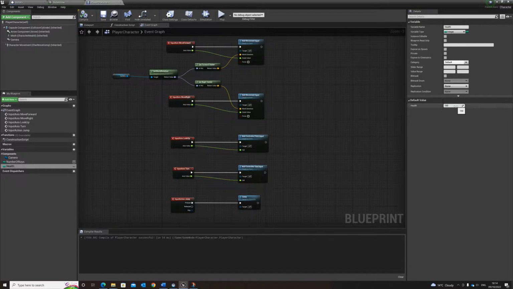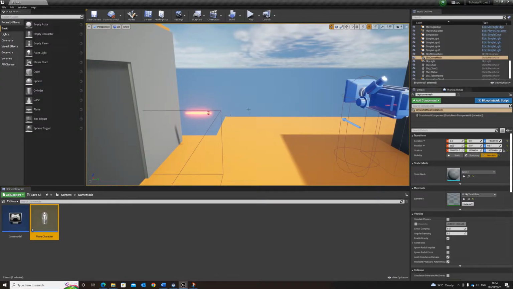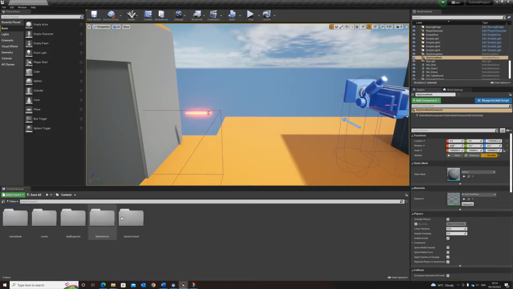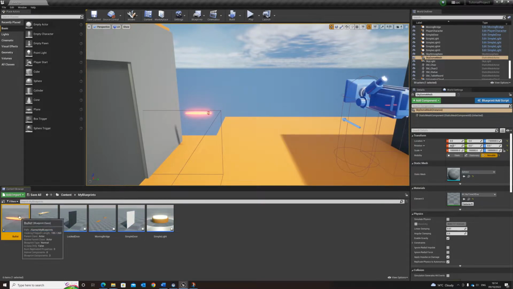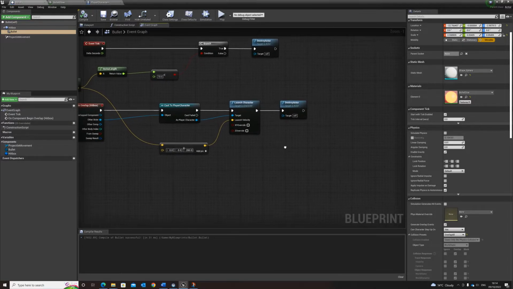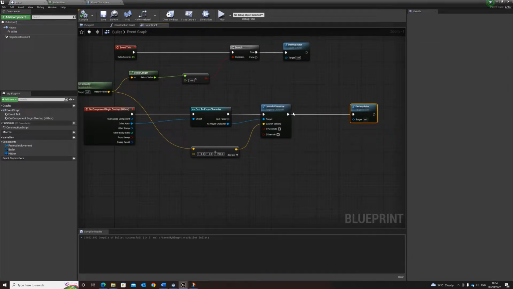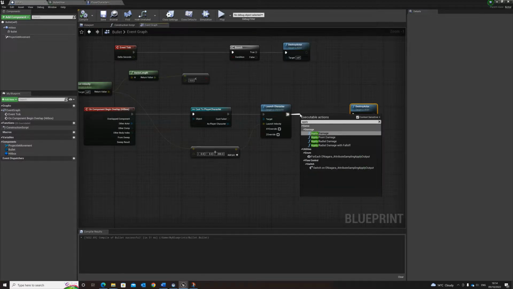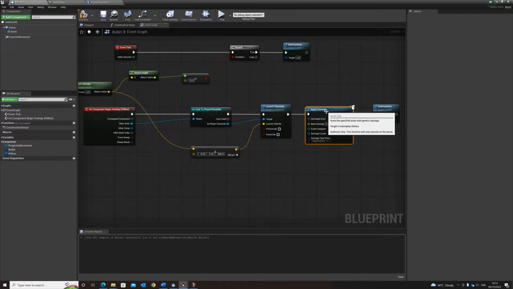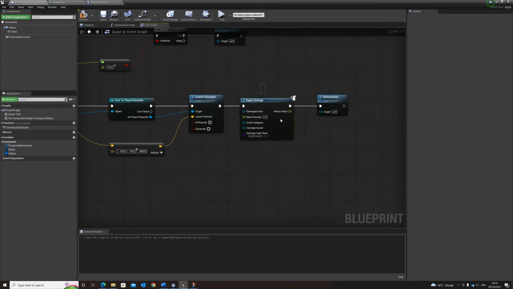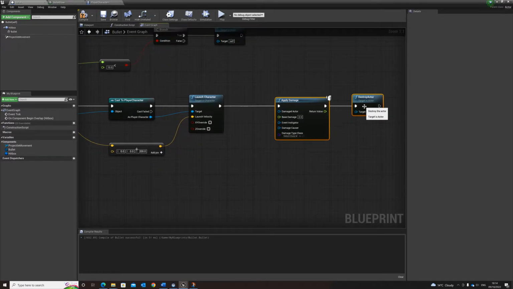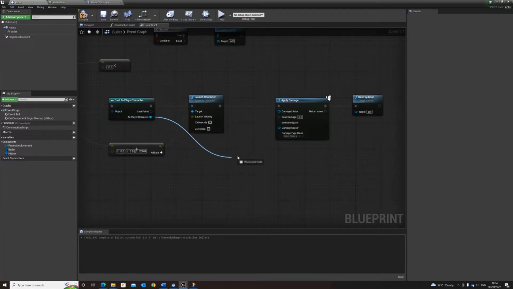So we start off with 100 health and we'd like our bullet, when that hits us, to subtract a certain amount of health from our overall health. To do this, we need to go into our blueprints again and let's open up that bullet. Now, before that bullet is destroyed, let's add an apply damage node. So here we go. Apply damage. I'm going to get a little bit of space because we need to see what I'm going to do here. Now, apply damage to the character that it hit. So pull another strand from as player character here and plug it into the damage actor node.